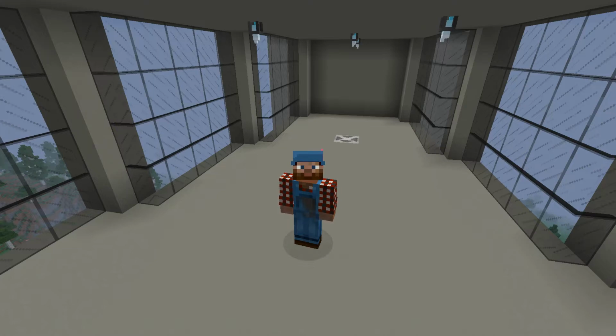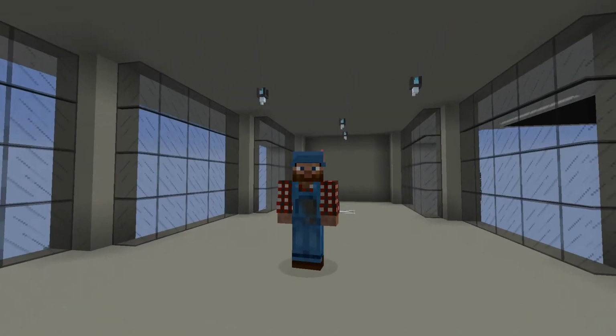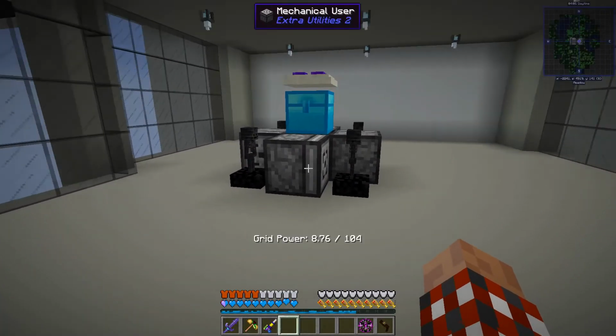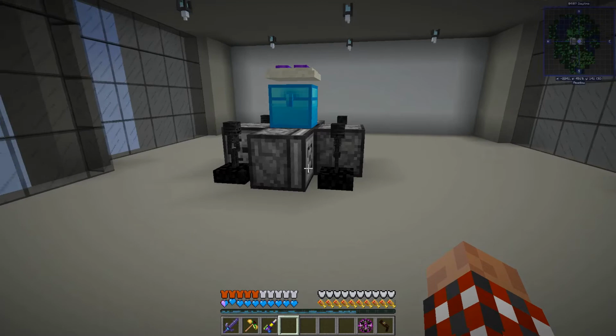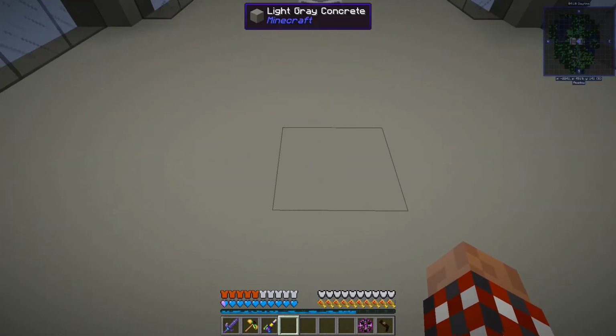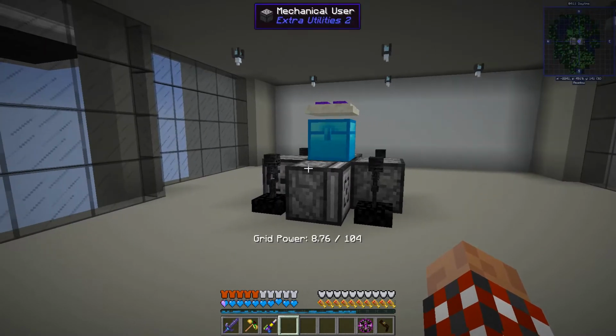And then I got distracted by the server getting ready to reboot, and I forgot to point out this cool little structure here. This is my wither skull generator. Now, I showed off down below. I'm looking way down there like you could see it.